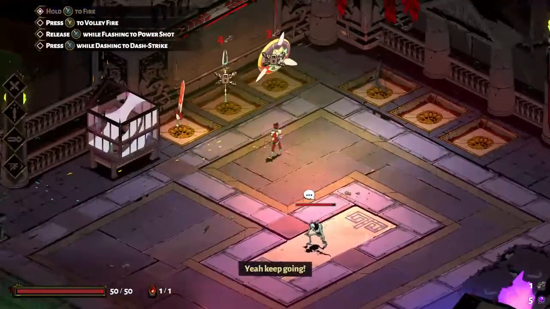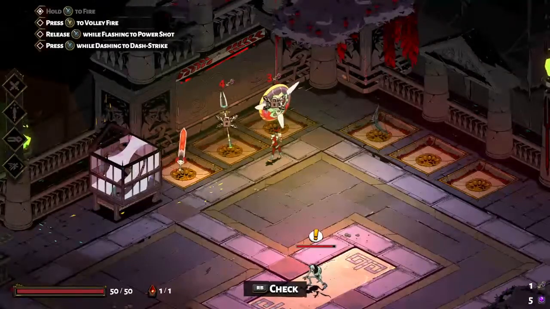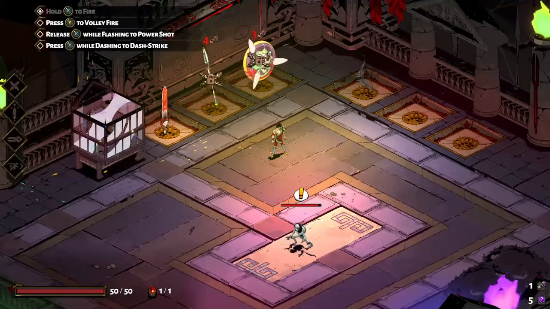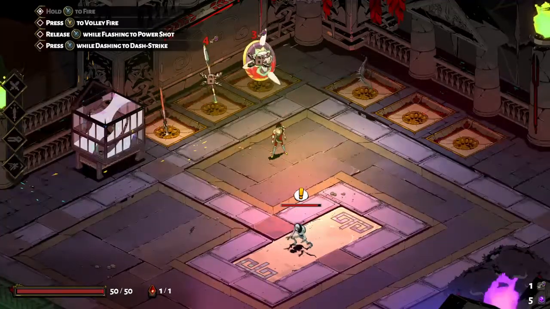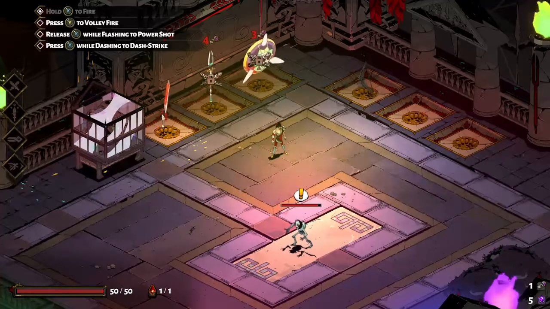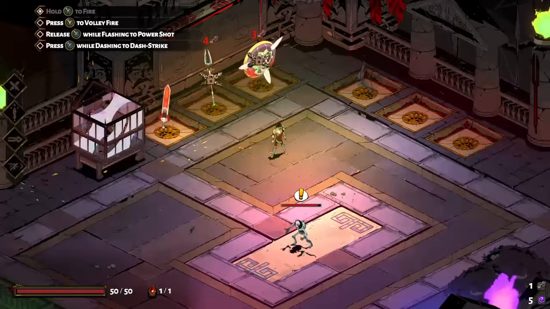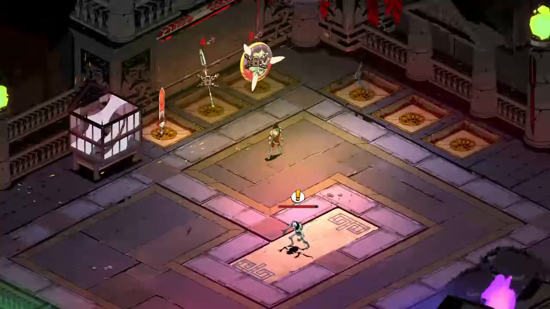Yeah, keep going. And they're also something we can eventually level up through Titan Blood. Weapon progression in Hades is a really interesting area we're going to talk about for a real quick sec. So to level up weapons, the only way is by imbuing it with something called Titan Blood. And Titan Blood is earned by defeating bosses with a weapon for the first time. I think it's for the first time.